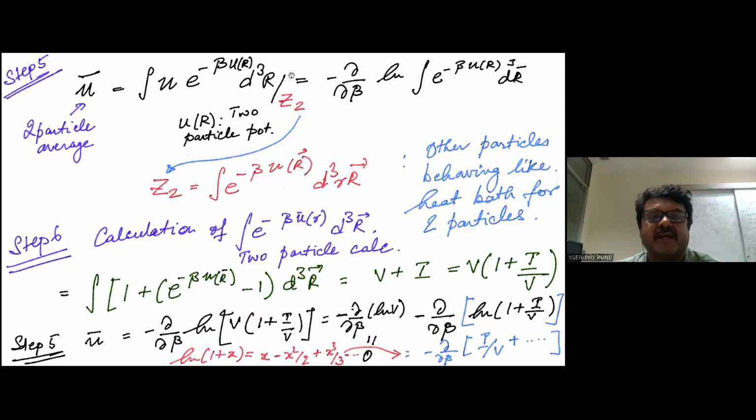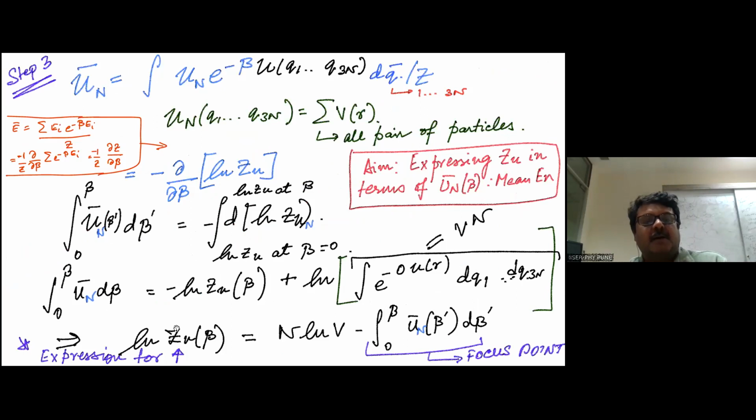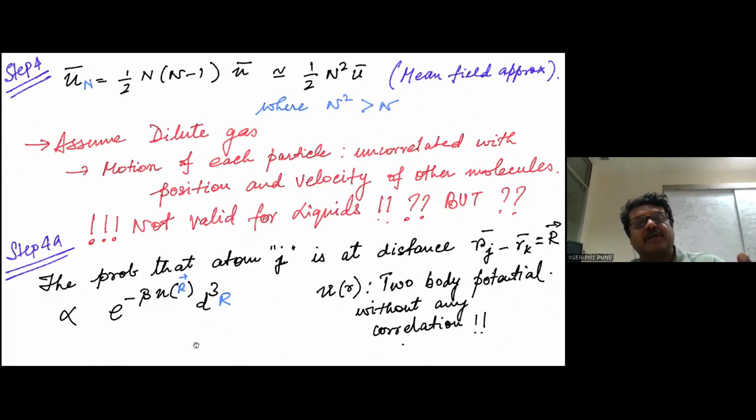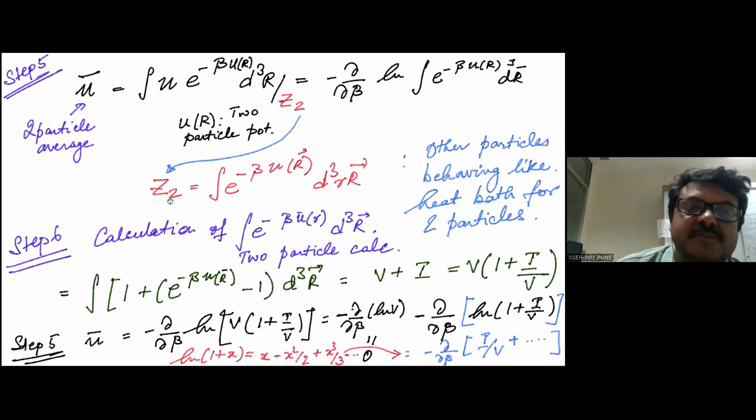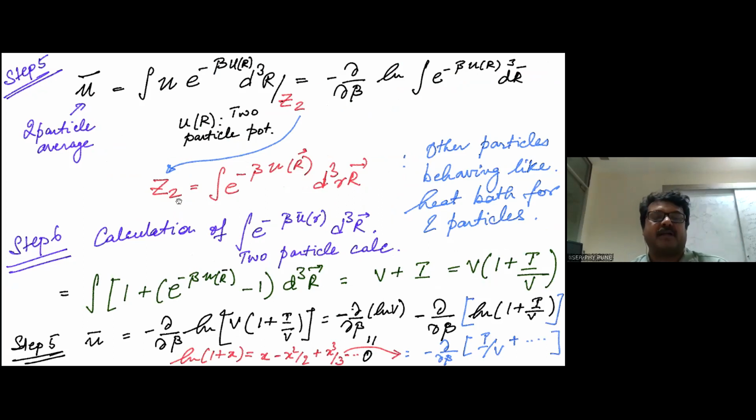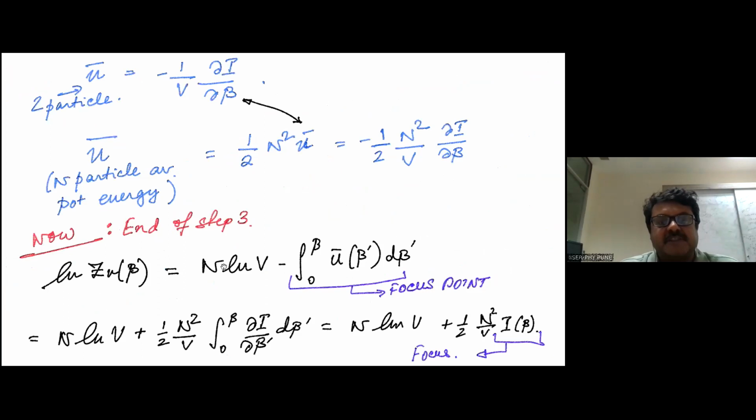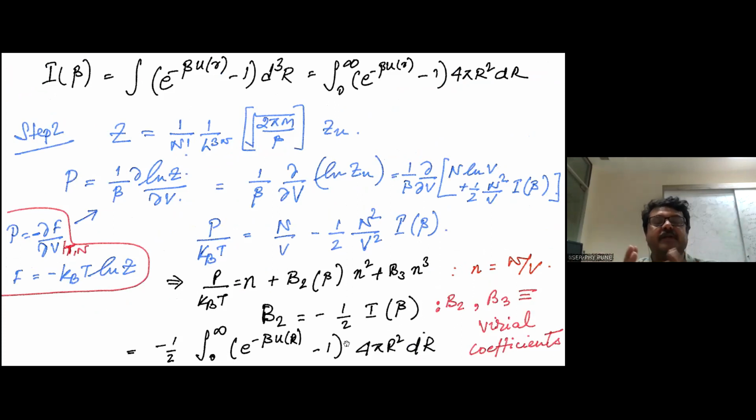Every pair of particles is interacting with u bar. And thereafter, we had this term u average, and the partition function contributing from U we broke down in terms of Z2, the pair partition function coming from a pair of interaction, and we did some more algebra so that we could write the log of the partition function, where we had done suitable approximation in terms of the virial. Then we discussed the virial, played around a bit, and got the van der Waals equation of state.